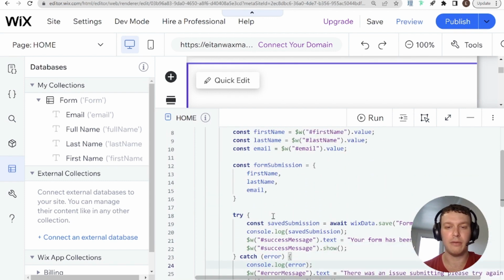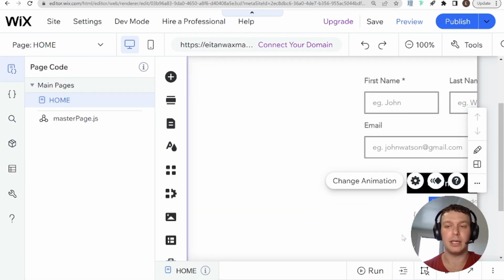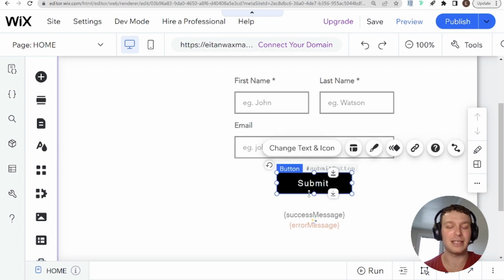One more thing that we're going to want to have is our loader. Okay, so the loader is basically something that indicates that we're processing the data and that you need to wait to continue, wait for something to happen, and then don't just keep on clicking submit. Otherwise, if somebody clicks submit, then they might think, oh, is my form submitting or not? And depending on what you're doing to process this data and submit it to the database, it could be that this will take a few seconds, especially if this is data that you're maybe processing through a third-party API or something like that.